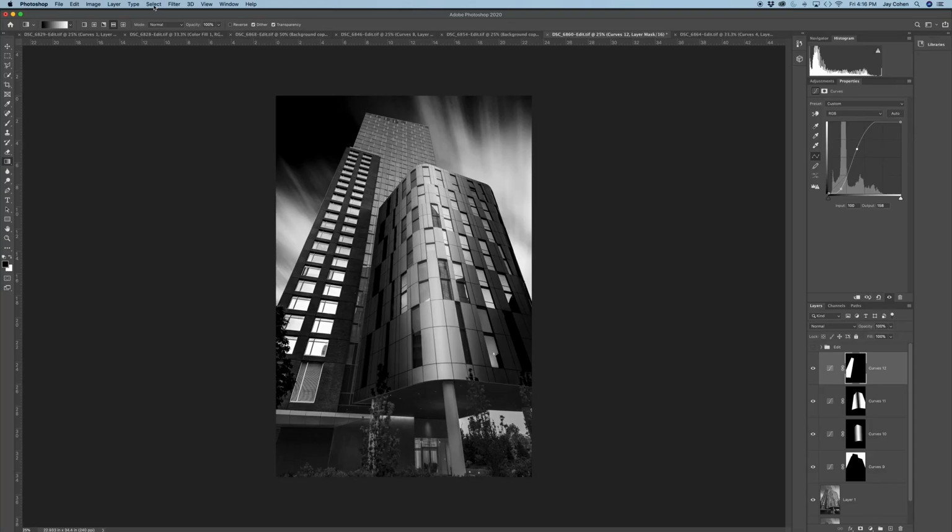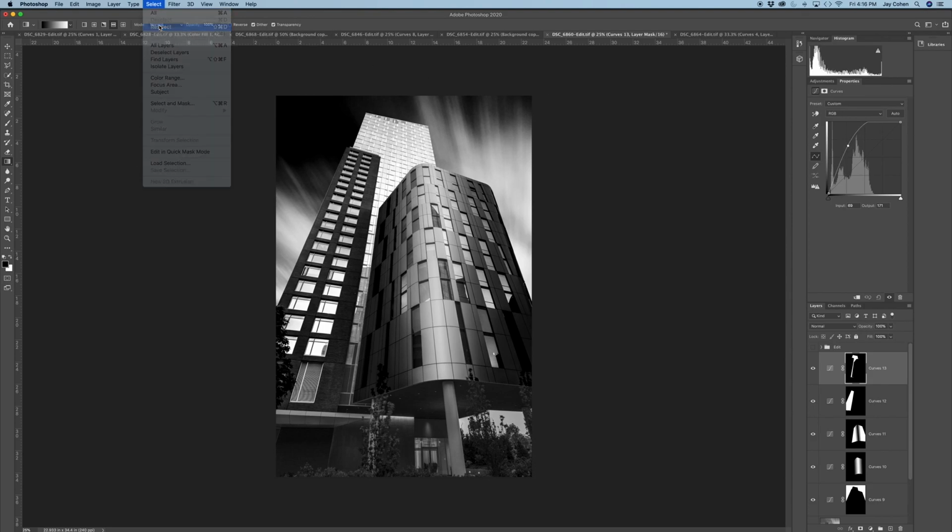Let's work on the middle part of the building. I think I called it middle. There it is. I want this middle section to be brighter, especially towards the top part of it. And so I can use a curves adjustment layer, pull up on the curve to brighten the entire selection. I want to reselect it, go to my gradient tool. This time I'm going to choose the linear gradient tool.